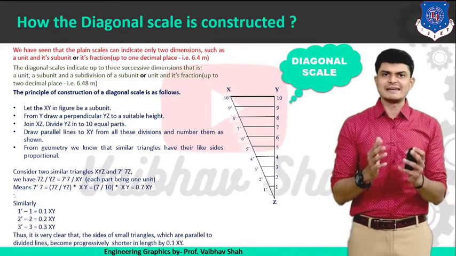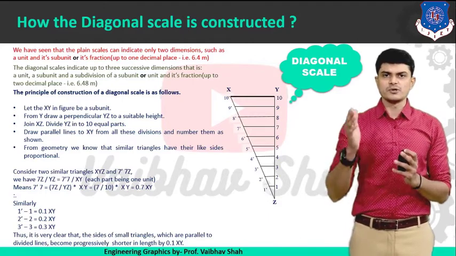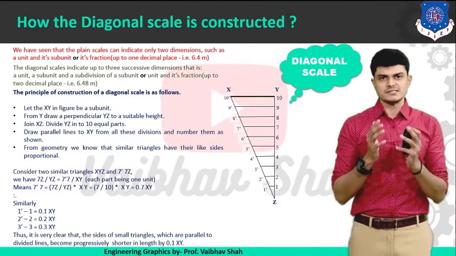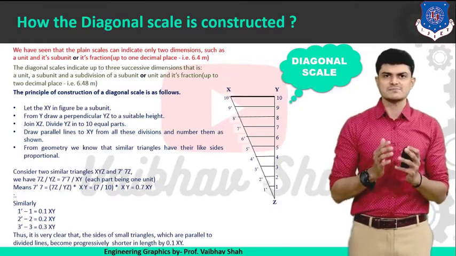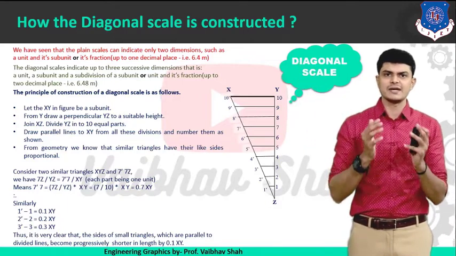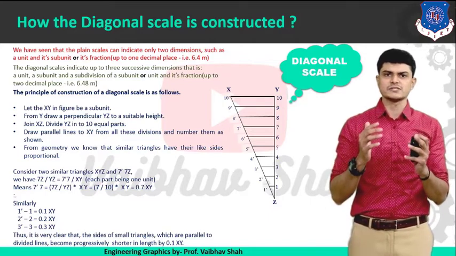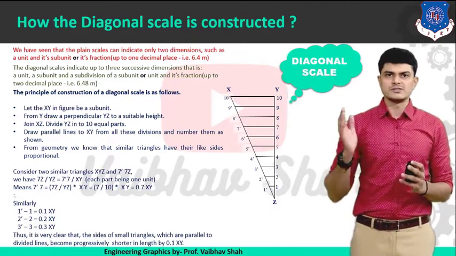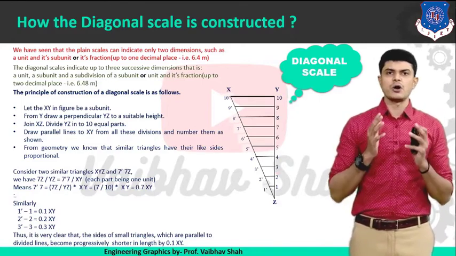So that means your line is progressively decreasing by 0.1. So as you go down, your line will be successively decreasing in length by 0.1, which is nothing but we have now divided this line xy into 10 equal parts, but in our case, we have not shown the 10 parts of this line itself, but we have created or generated 10 lines in such a way that they are successively of a smaller length compared to the other one if we go successively downwards. So this inclined line generated after the construction of the scale is nothing but a diagonal scale.